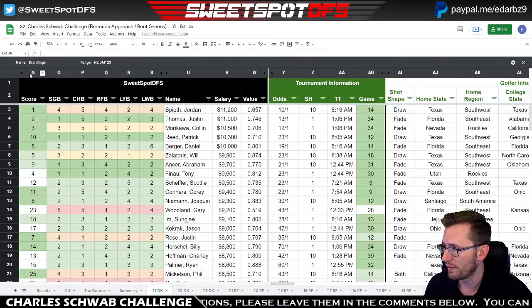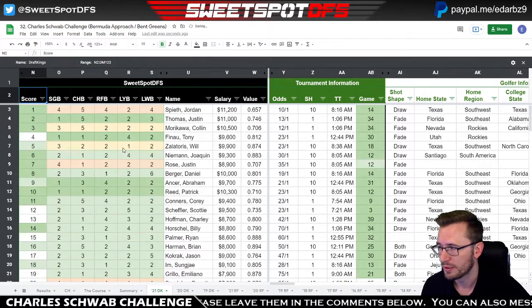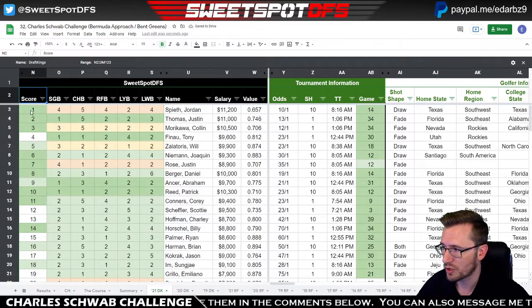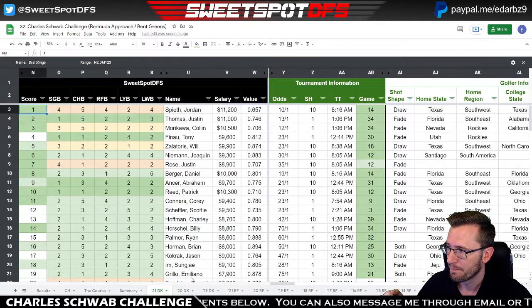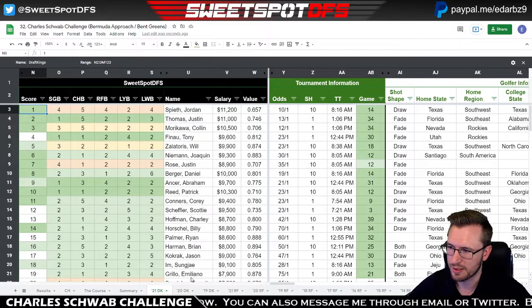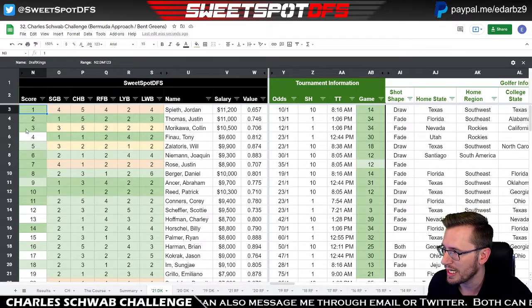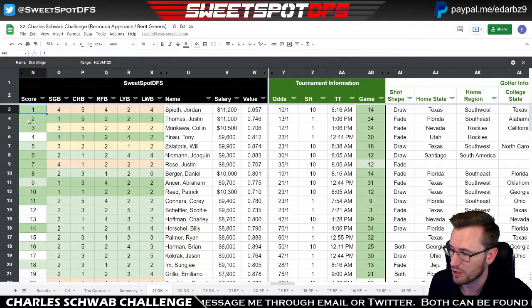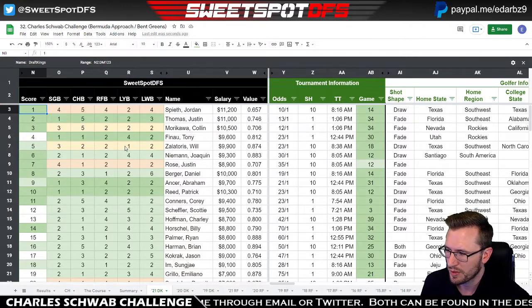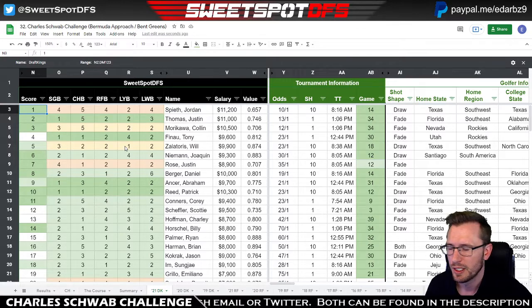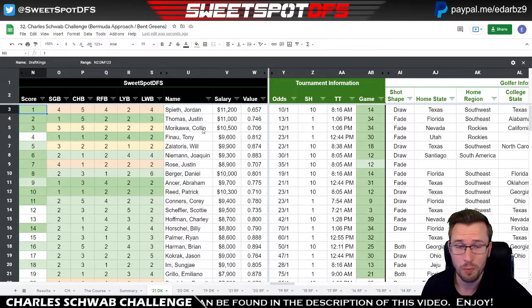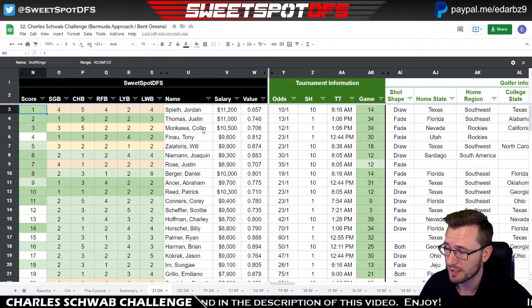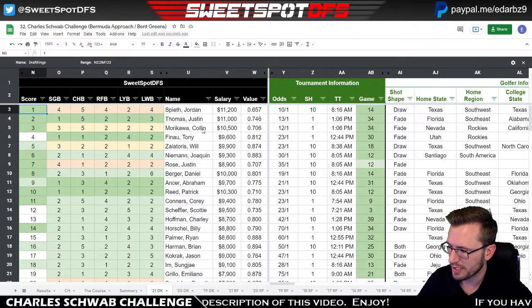Now, all the way over on the left side here, this total score becomes a rank. Whatever the highest score is, you can see Jordan Spieth is my number 1 ranked golfer. What I was saying is the higher the score, the lower the rank. So you can see in order who are my best ranked golfers in this field. I really only like to talk about the top 20 and try to find some kind of disparities. Try to figure out, are there any low price guys that are beating out some of the higher price guys just from my model? So let's go ahead and take a look.